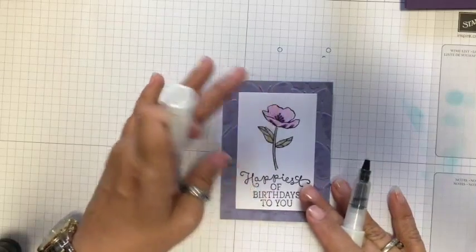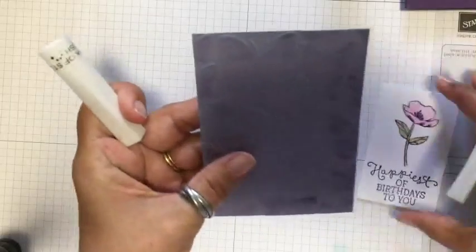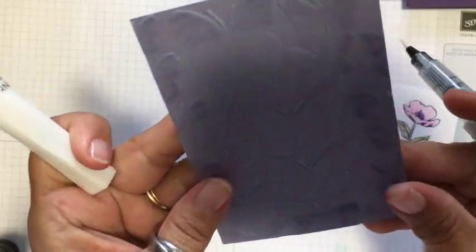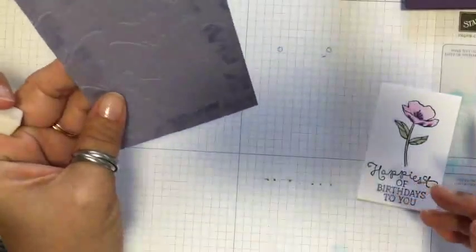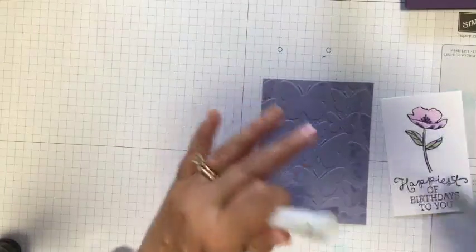Alright, let's see how this is going. Okay, I think I caught it all. Like I said, I don't know if you guys can see this, but it's just a little bit of... The lighting is really bad right now. There's so many shadows, so I apologize for that.